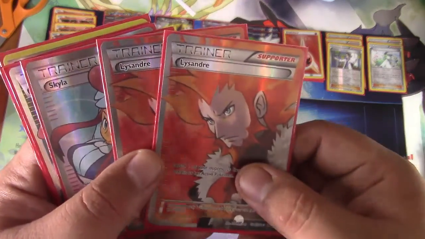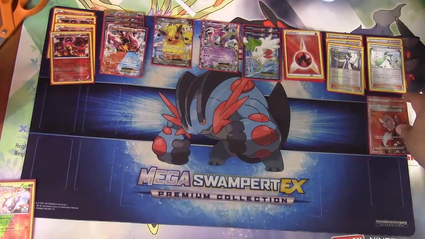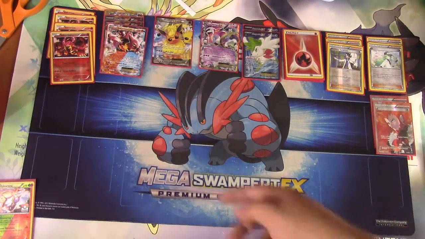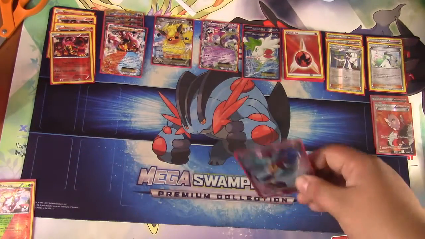Next, we have 2 copies of Lysander. It's pretty much your supporter for the turn, but you get to switch your opponent's active Pokemon with one of their benched. So pretty snazzy. If you need to get that last KO, Lysander out of Shaman, Volcanic Heat, Blaze Ball, anything you need to do, just get those last 2 prizes. Easy as that. You all know what Lysander is.